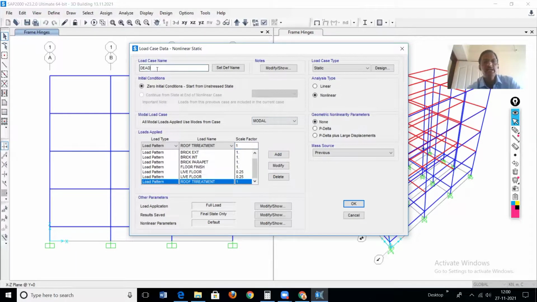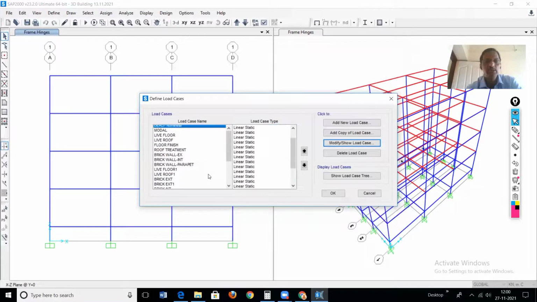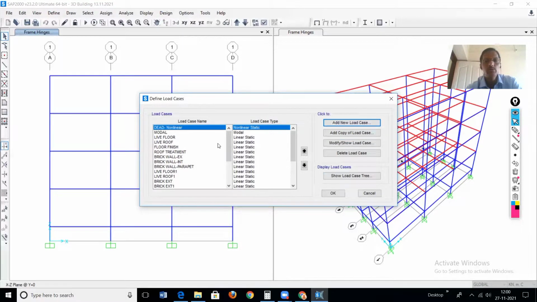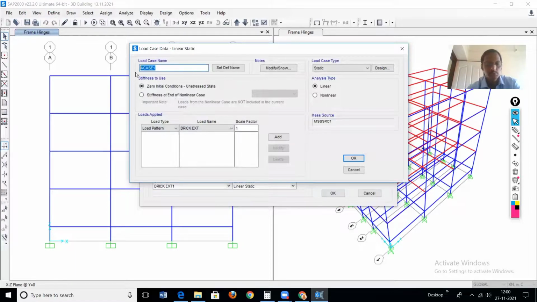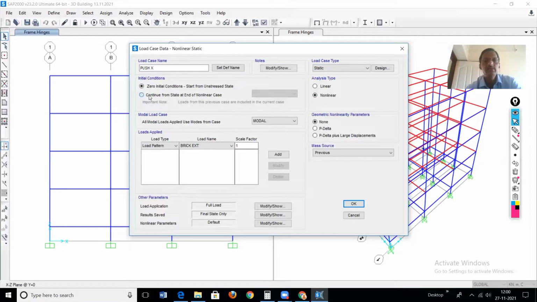Okay, so this is the dead load nonlinear case. Then we'll define the pushover case. So add new. It is push X. It is a static nonlinear. It is to be continued at the end of dead load nonlinear.